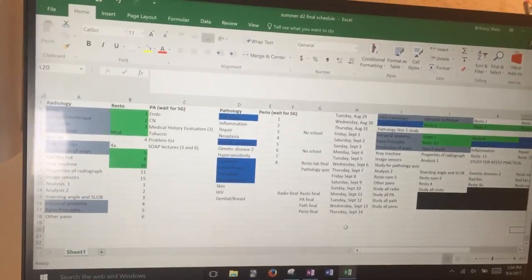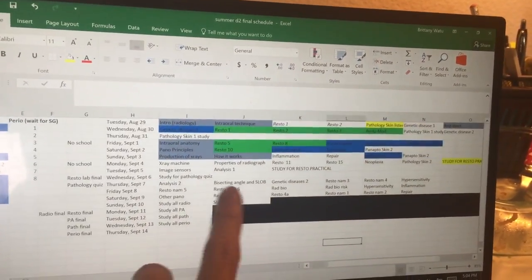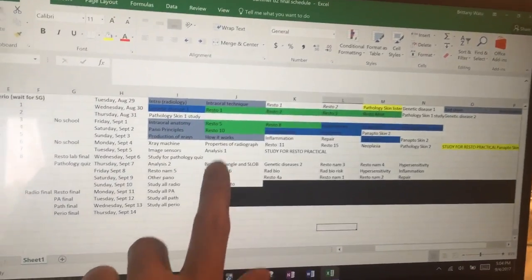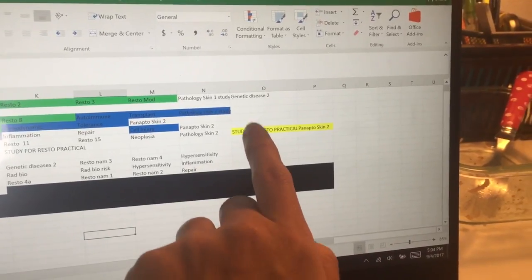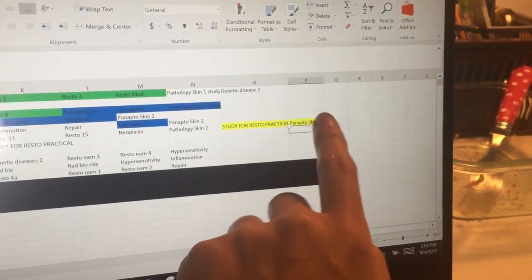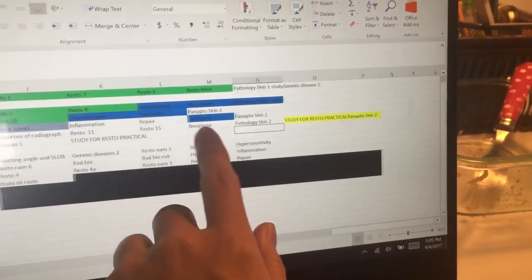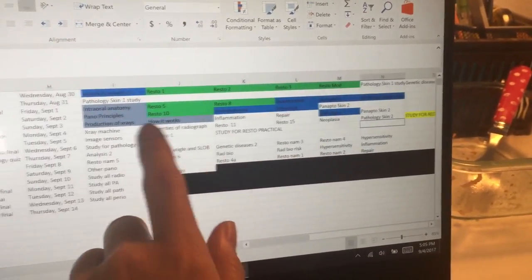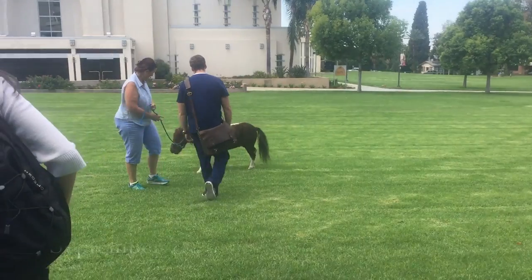Hey guys, so I'm back at home and I've been taking notes and studying. I have my finals study schedule here, and of course it never goes as planned, but today is a Monday with no school, and I practiced for my restorative practical, and I listened and took notes for my pathology skin lecture, and I'm going to have to learn it. But I have all these other things that I want to do that I hopefully get done today, but I highly doubt it.